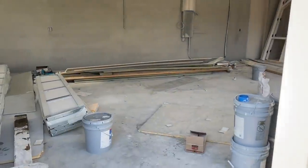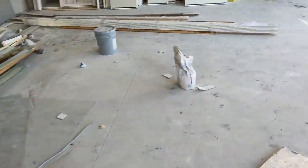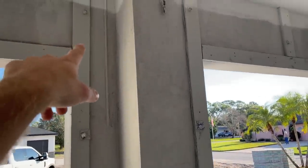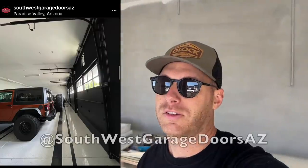Moving in, I'll show you what my plans are. I've got the garage doors and they're nothing crazy — pretty much a blank slate on the front. What I'm doing is painting everything black, so this whole wall is going to be black. All of the hardware — right now I'm getting the tracks, I'm getting all the hinges — everything is going to be powder coated black. The garage doors are going to be painted black, and I'm also doing jack lift openers. So instead of the opener coming down the middle like you traditionally see, the garage door opener is actually going to sit in the corner — just like you see on commercial doors. This is something that my buddy at Southwest Garage Doors in Phoenix, Arizona does a lot, and I just love the look of it.